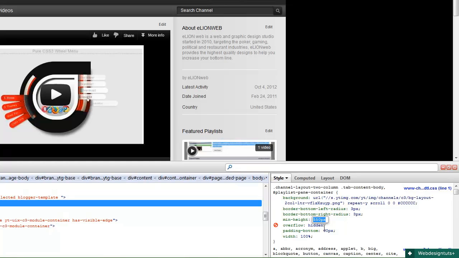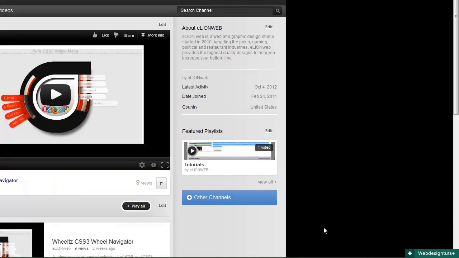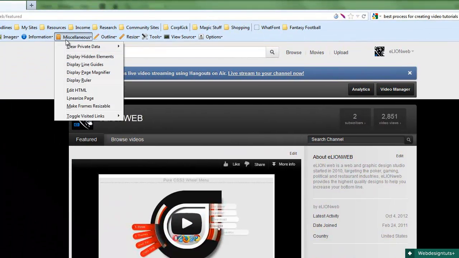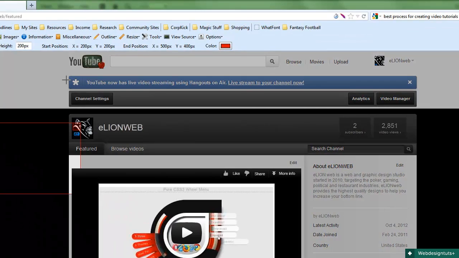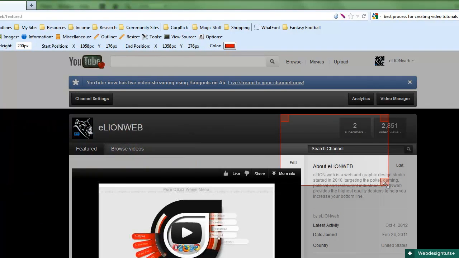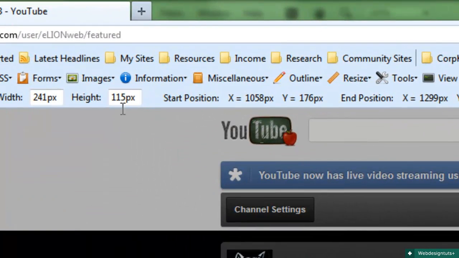Close Firebug and let's find out what the header height is. Since YouTube doesn't have a set height for that, we'll just use a ruler in the web developer toolbar. Now by lining up the ruler with the header, we can see that the height looks to be 115 pixels.